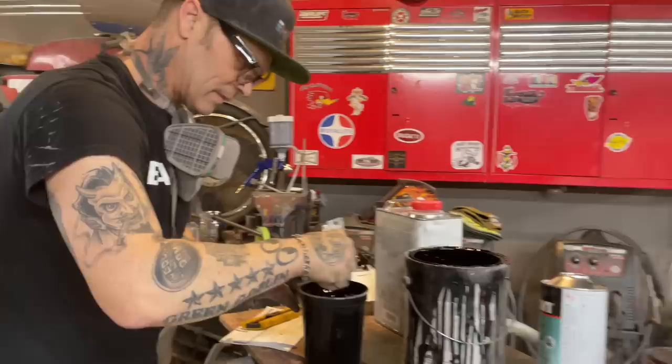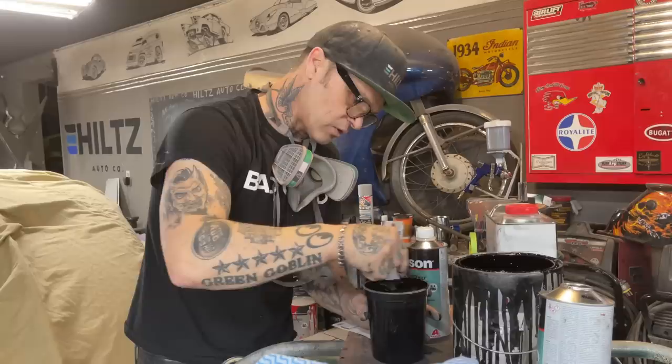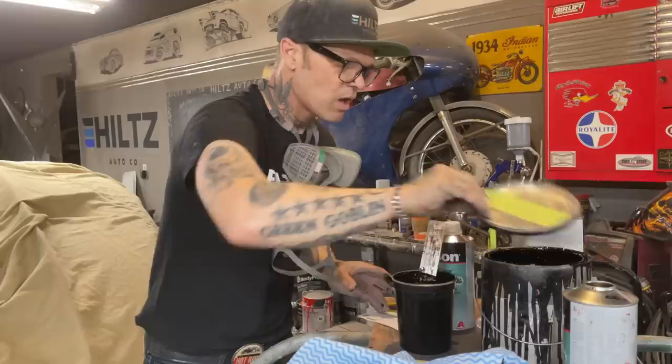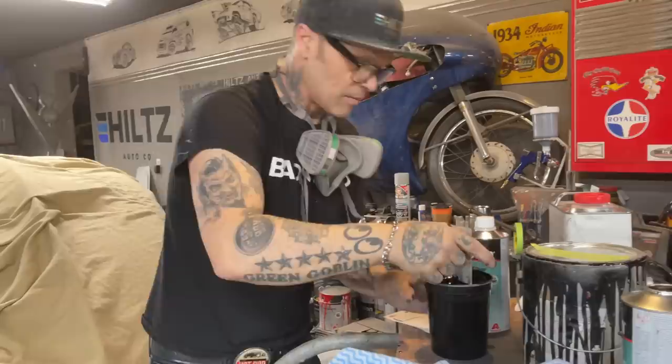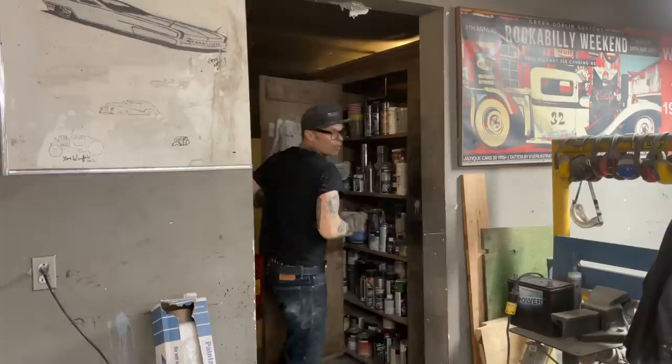Generally not what a fella wants to do is run out between coats, but the gun has a small canister on it, and that's what prevents me. I could get a bigger canister, I suppose. Seems to be all right. Just trying to get it stirred up so it's right. I'm going to go get another filter. I'm not sure what's going to happen.